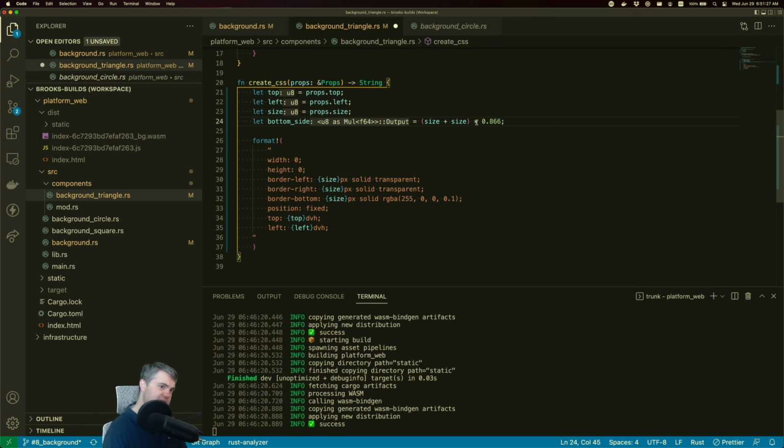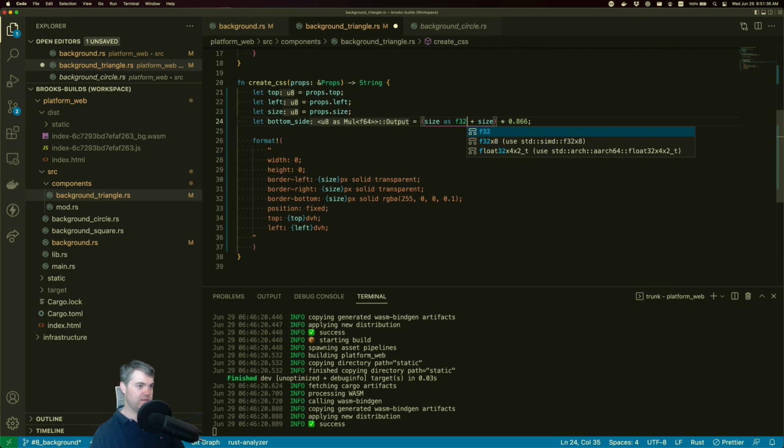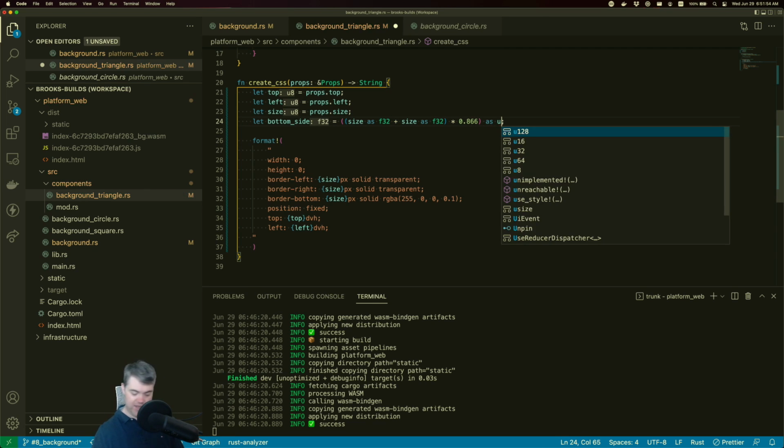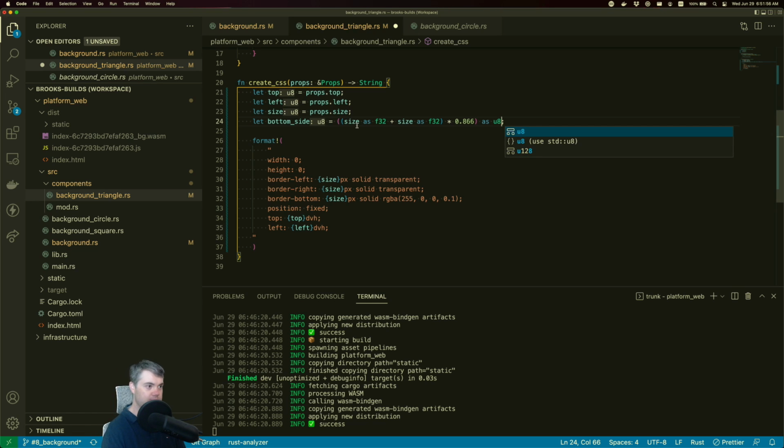Except this is a floating point number, and these are U8s, so I need to convert these into F32s first. And as soon as this is done, we want to then convert this back into a U8.